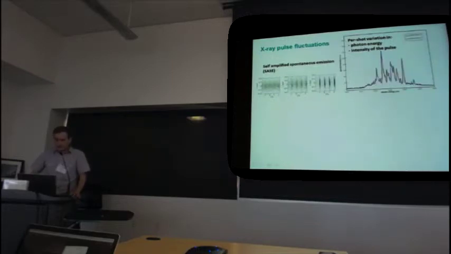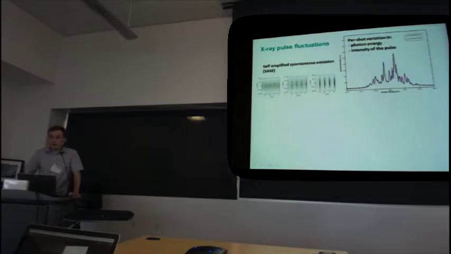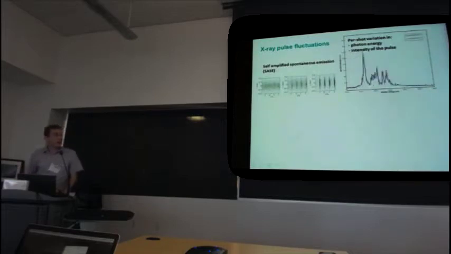And you can see here the per shot variation in photon energy and intensity of the X-ray pulses. These are per shot spectra coming from the SASE shots. This variation comes from the principle on which the SASE FEL operates. You see that the position of the X-ray energy jitters quite a lot, left and right, and also the intensity of the pulses is different, and they also have these very nasty spikes, which we don't really know how to deal with.